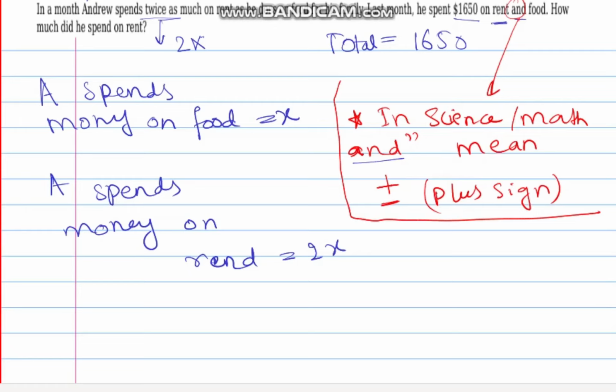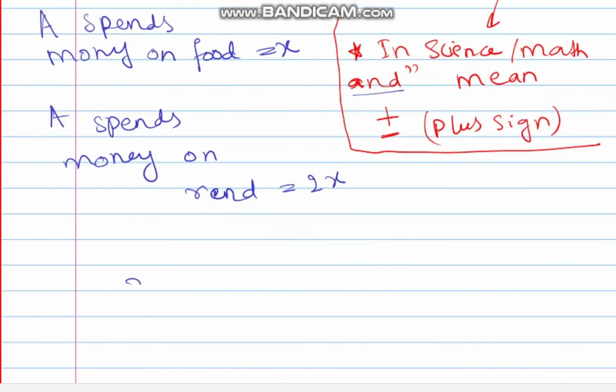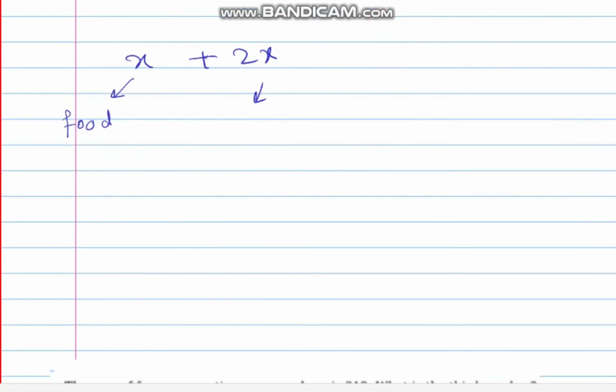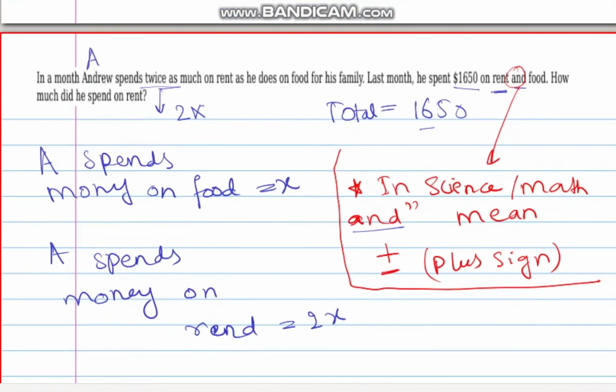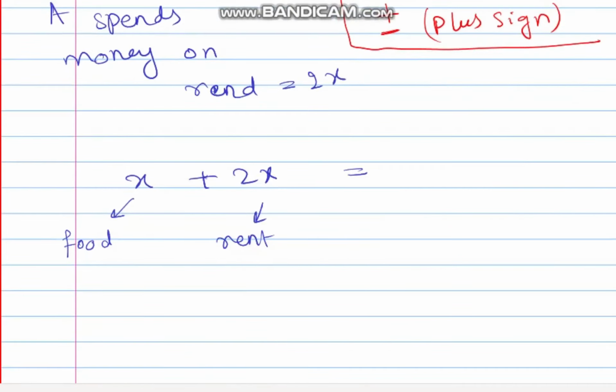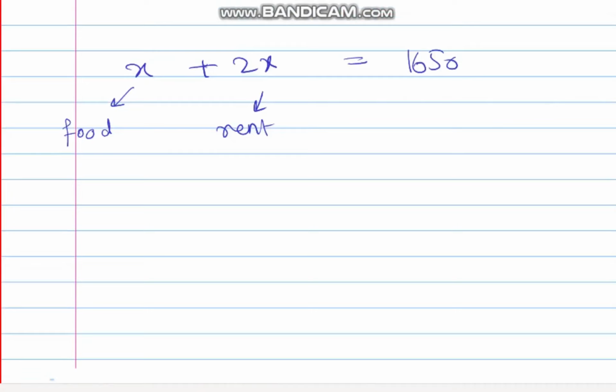And let me completely solve the question, and I will sum up those things. The money for food is x. Let me write here food. This is for food, and 2x is for rent. Okay, let me write here rent. Now rent plus food is how much he spent basically. This is given in the question: 1650 rupees he spent on food plus rent. So how will you write it? 3x is equal to 1650, and divide by 3 on both sides.